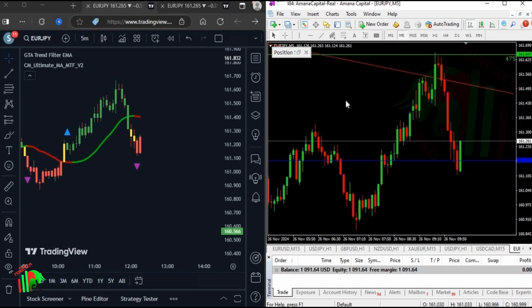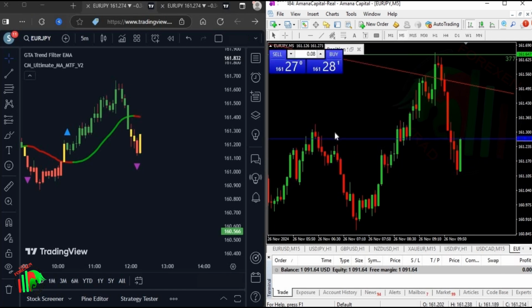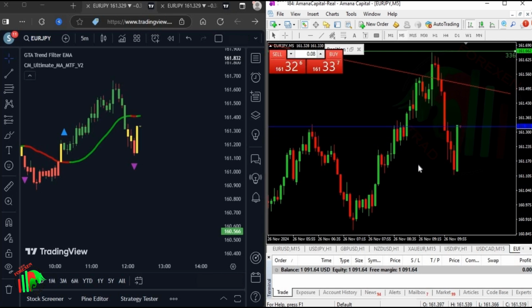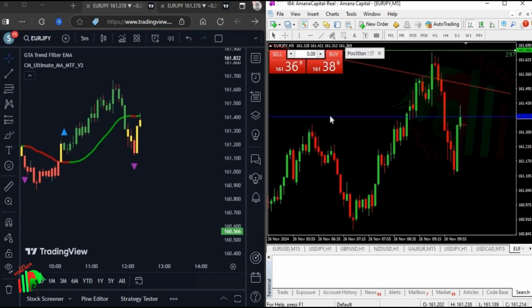I will wait for the price to rise slightly before entering a sell trade. Afterward, I anticipate a downward move. Now we need to carefully watch the price action. If the price starts to pull back after the rise, that's the right time to enter the trade. We should be ready to set the stop loss in case the market moves against us, helping us limit the risk.